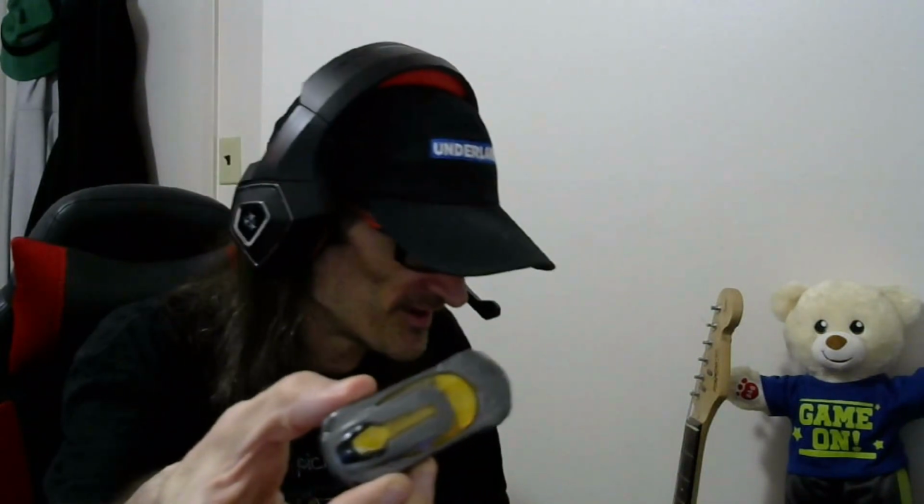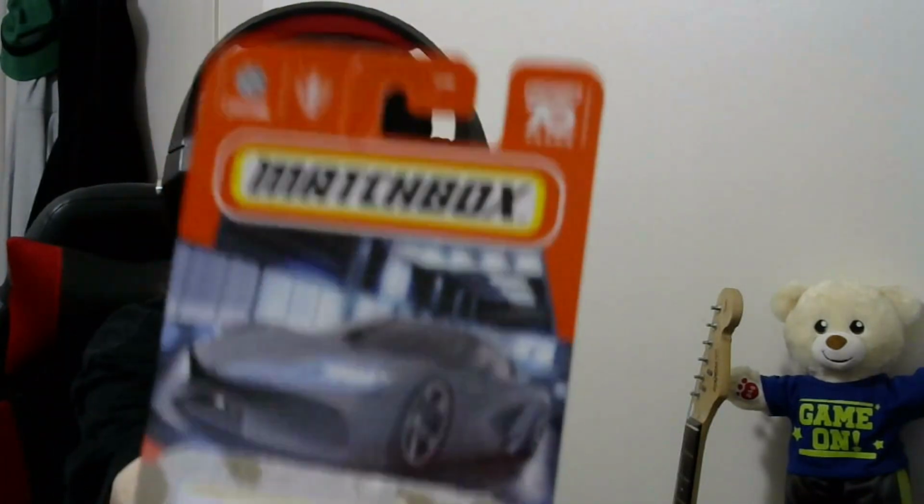So today we've got the KOENIGSEGG GEMERA. It's very hard to pronounce. It looks weird. KOENIGSEGG. Right? You see that in the title there. It looks totally different than it sounds. But yeah, KOENIGSEGG GEMERA, right? So it's a hard G or a soft G. Yeah, it's a soft G. GEMERA, like a gem. So yeah, there we go.